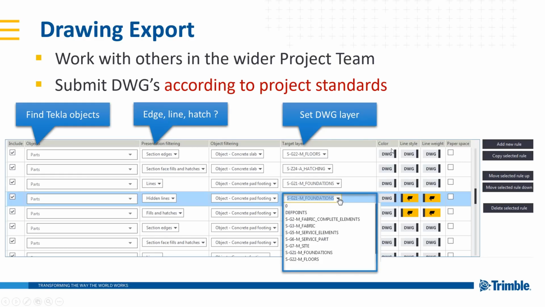And then I can also use the toggle switches over here on the right hand side to determine whether I'm using the DWG style or the Tekla Structures drawing style. In other words, a line might have a specific line weight within the Tekla Structures drawing. However, I either want to use the Tekla Structures line weight, or I can utilize the DWG or DXF file line weight. So I have lots of mapping that I can do here, and of course, as everything within Tekla Structures, I can save this away, so I only have to do that one time, and then every drawing export or DWG export is going to be correct from there on out.